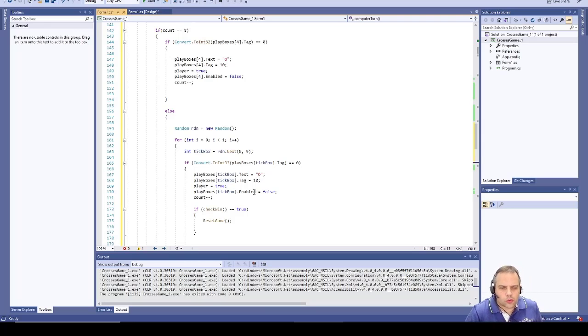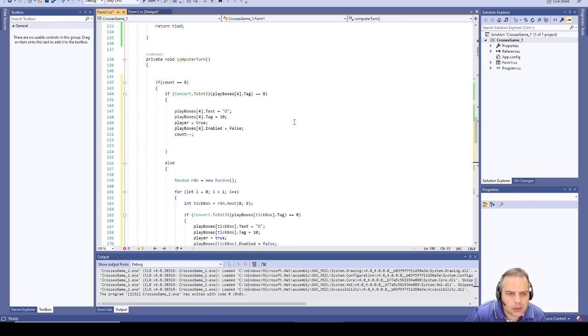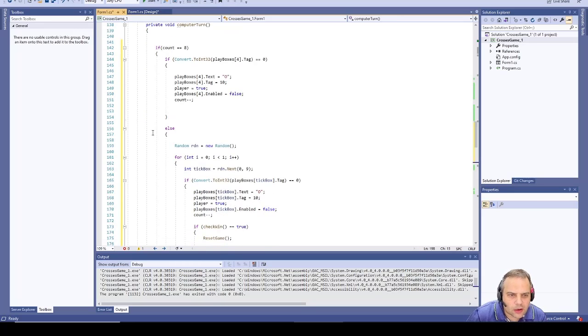Okay, so I've had a look through. We're getting a bit messy with the code, but basically I've moved the else statement we just did into our first if statement. So if our count is 8, then we know that there's one other box on the board which has an X in it.